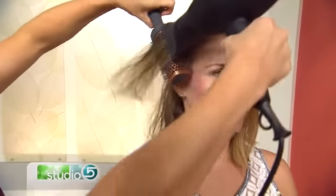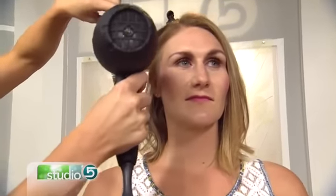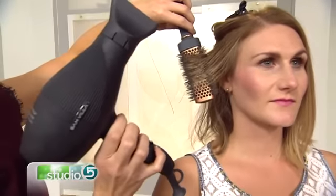You're pulling far away from the head. I'm pulling to smooth, and then once it's kind of smooth and I'm happy with that, then I'm going to use those corners and wrap, and I'm going to apply that heat and let it hold for just a few seconds. This blow dryer has a nozzle on it, so it's safe to put it right up next to the brush. And then I'm going to flip and use my cool shot on my blow dryer, and that's where we talk about the cooling as just as important as the heating. So I'm going to cool it down to start locking that curl in.